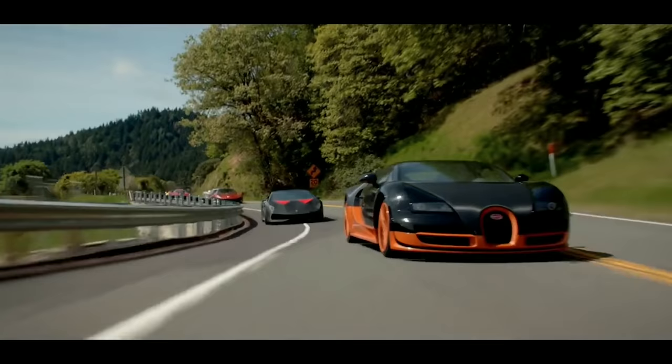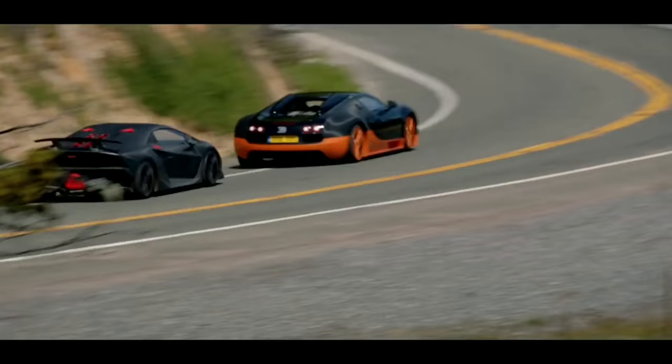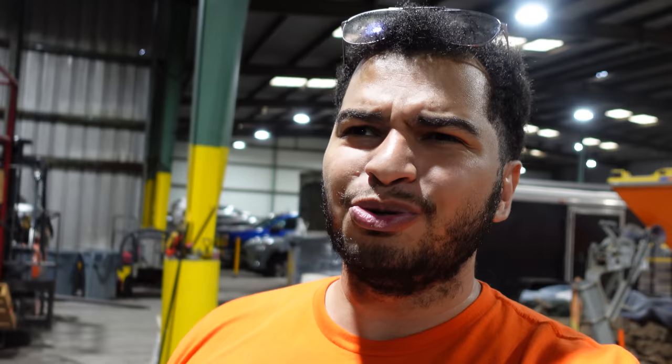In that movie they had a ton of supercars — from the Koenigsegg Agera RS to the Bugatti Veyron, the P1 — and all of those cars were fake. They used some real ones for beauty shots, but all the rolling shots were replicas. And they weren't based on a Fiero or a Miata or an MR2 — they were actually based on something called a Super Lite SLC, a mid-engine rear-wheel drive supercar that you build yourself. For that movie they built around 20 cars, and I found a person who purchased most of them after filming.